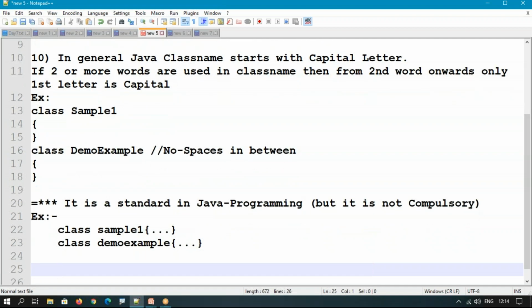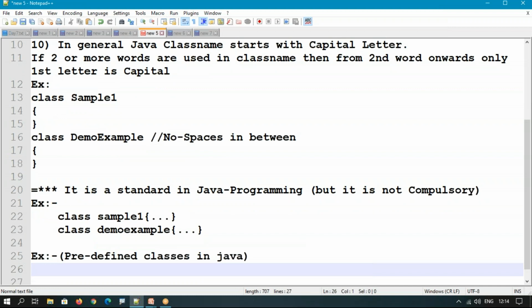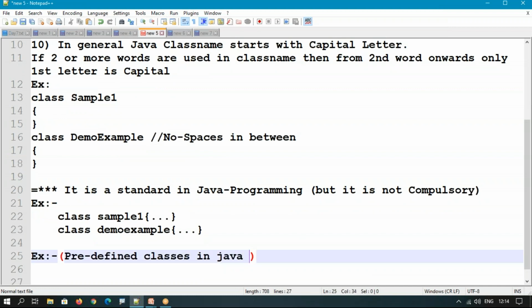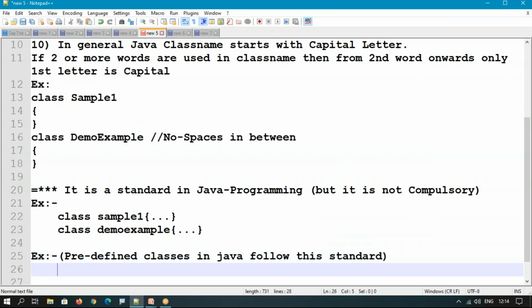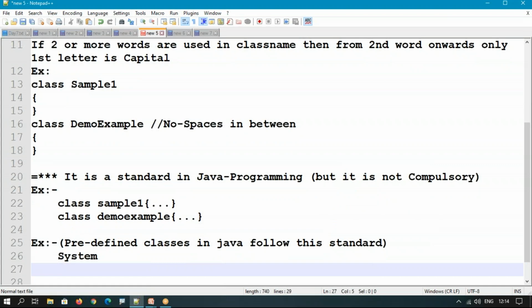Now, all predefined classes in Java follow this standard. For example, the System class, S capital, we are using in the program. public static void main String is also a predefined class, S capital.